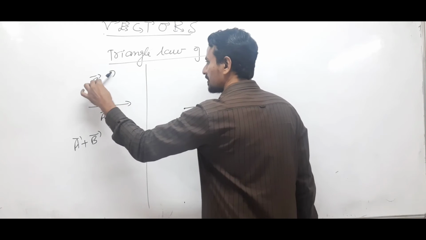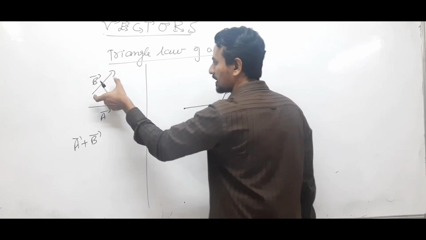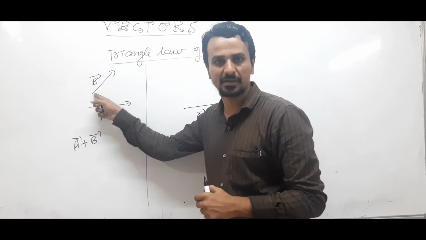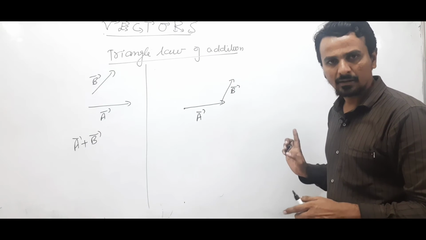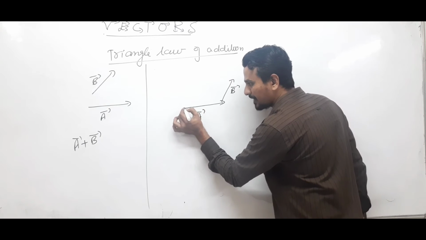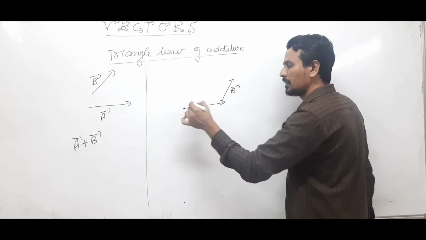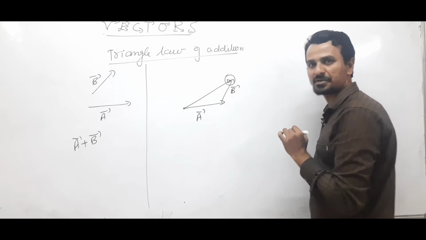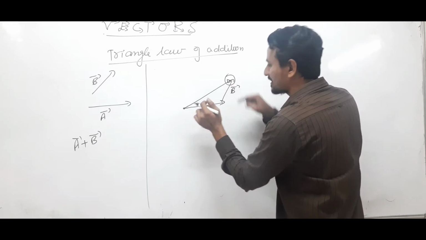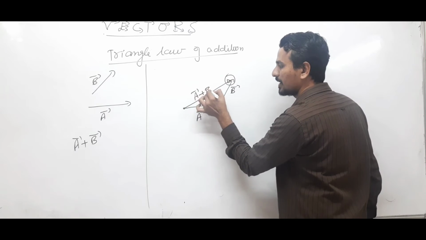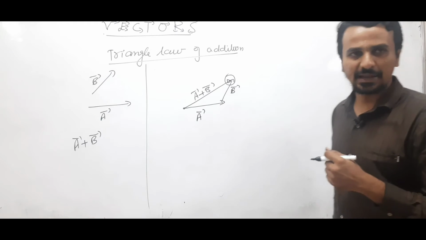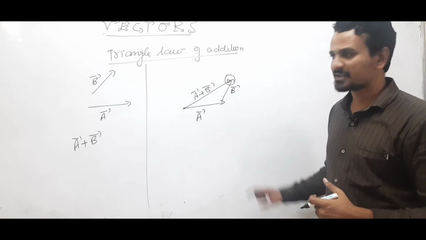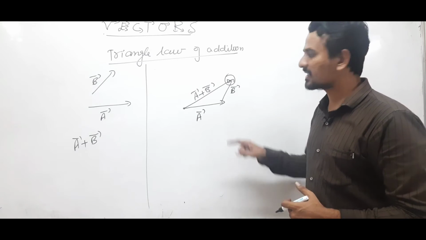I haven't changed the direction, it is the same direction. I haven't changed the magnitude, I have just placed the tail of the second vector on the head of the first vector. Clear? Now, from the tail of the first vector to the head of the second vector, draw this vector. Make sure the two heads touch each other. This vector is the addition of A and B, A plus B. This is how two vectors can be added. We'll see other examples also, so it will be more clear to you. Clear? So this is how you add two vectors, and see, it formed a triangle.